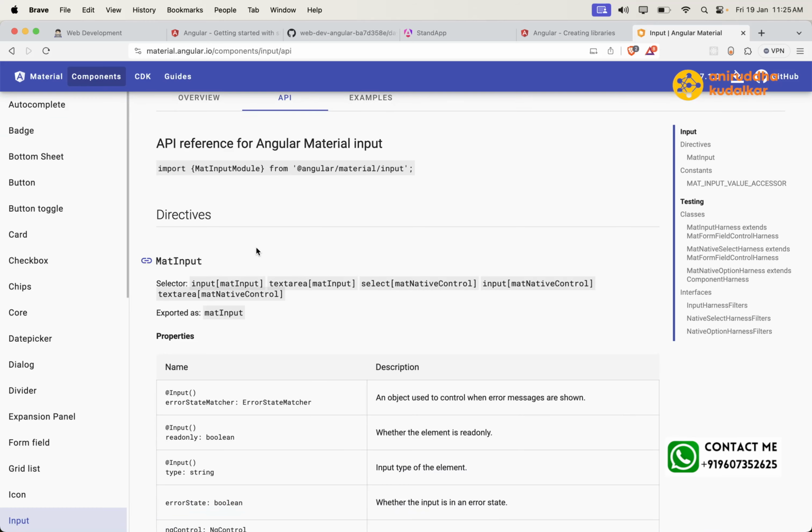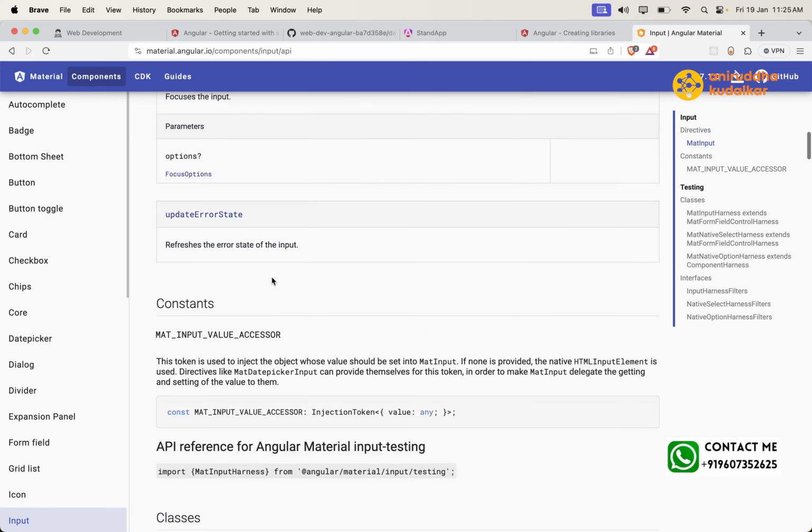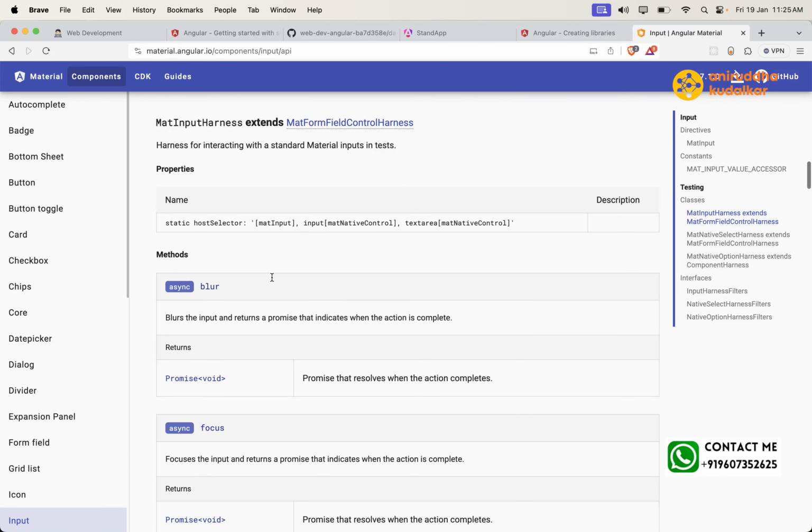MatInputModule, and from the MatInputModule, MatFormFieldControlHarness or MatInputHarness. You need to use this class directly. And this class is applied with all required CSS. Yes or no? Yes. Correct.